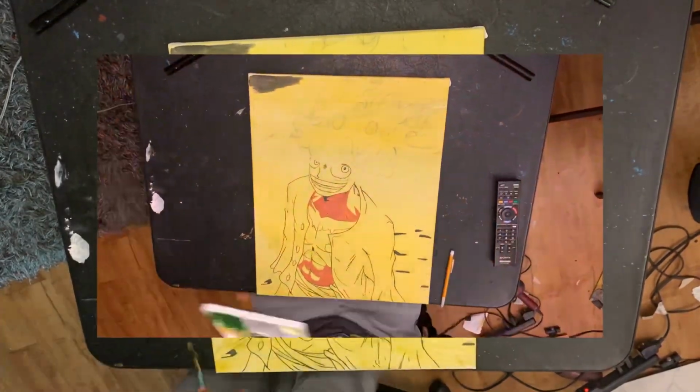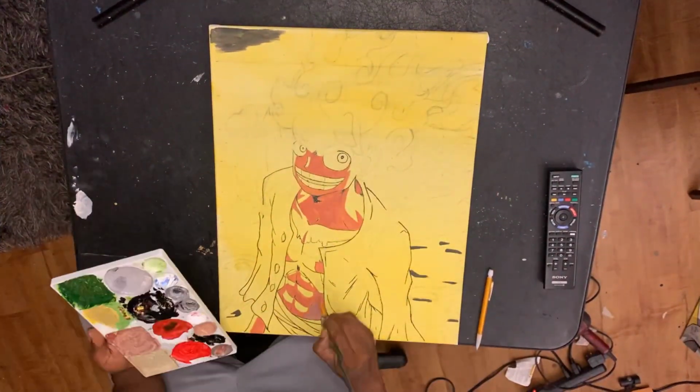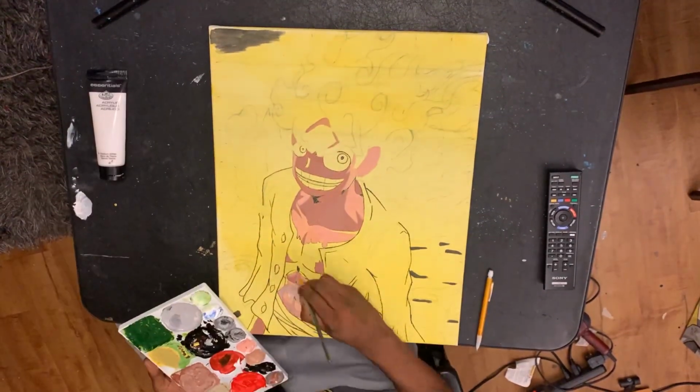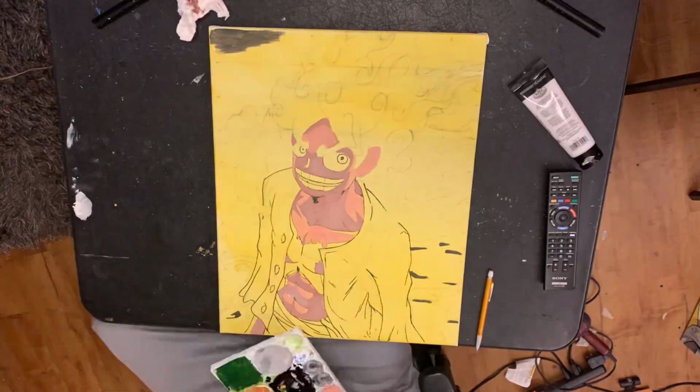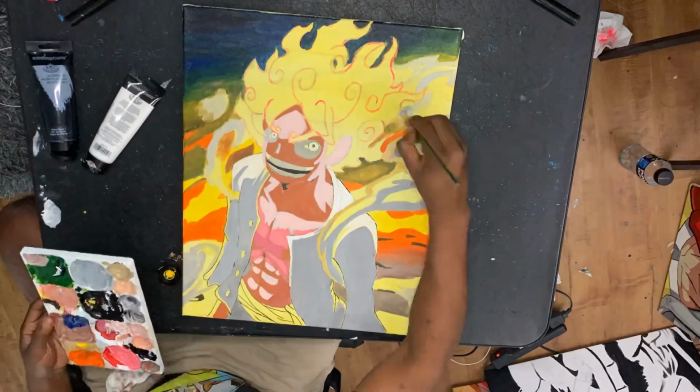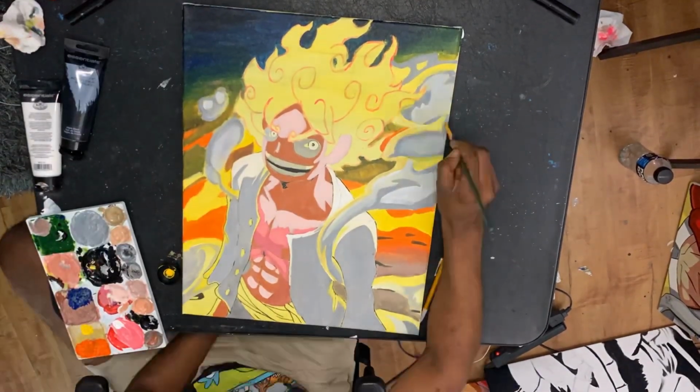So right here, you just start kicking it in, working on your skin tones, getting everything right. Make sure you're getting the right skin tone. Sometimes your eyes can play tricks on you and it won't look right until the rest of the picture's on there, because that's what happens to me all the time. So don't feel bad, just keep pushing through it until you find what you feel is right, and then you just keep going from there.